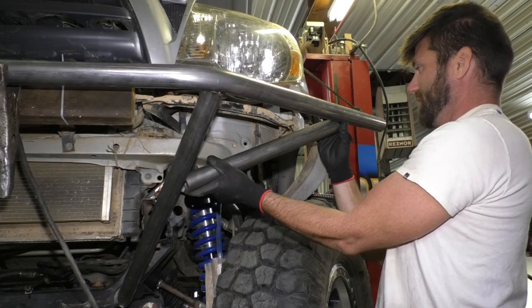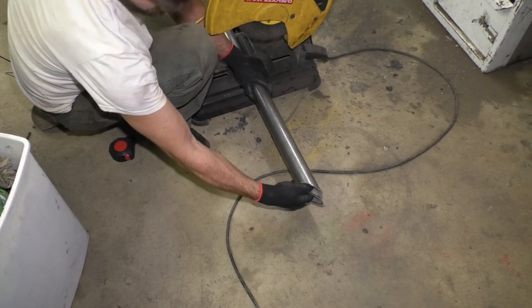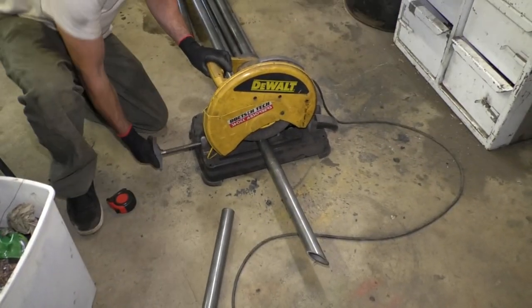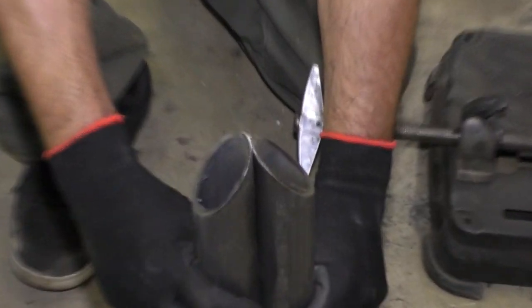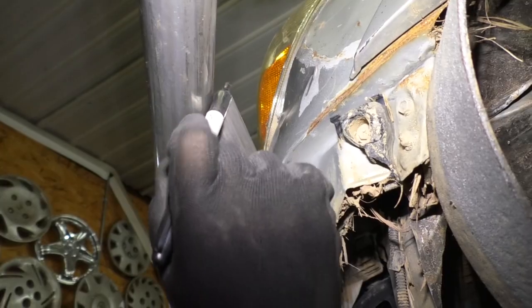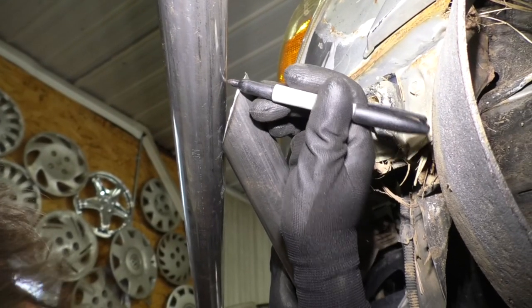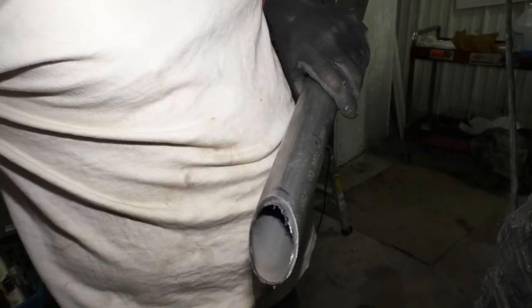Now we're just gonna have to put some bird's mouth on. Should work pretty good. So before I even mess with this, I'm just gonna go ahead and make another piece to match it. Just line these up like so. Perfect every time. See when we hold this up, see how much gap's here, and then of course we're touching here. You look at how much gap you have here, and you figure that's how much material you need to take off here to get that to touch. Just have to open that up a little bit.